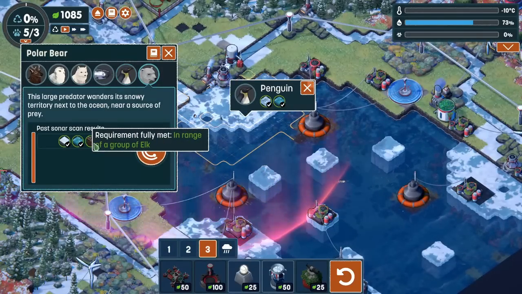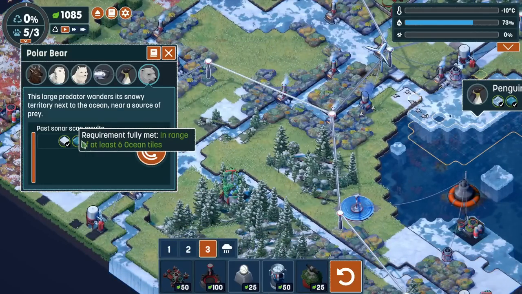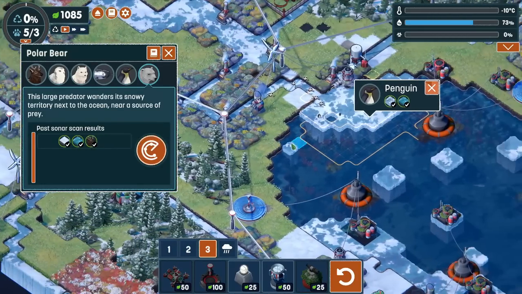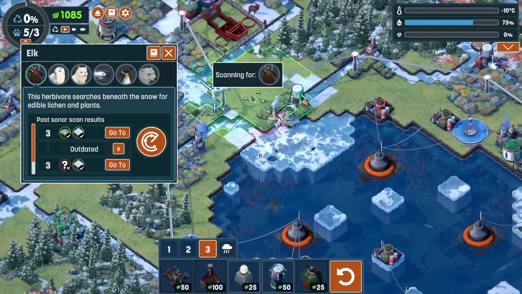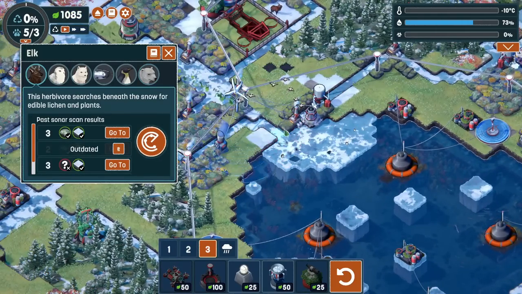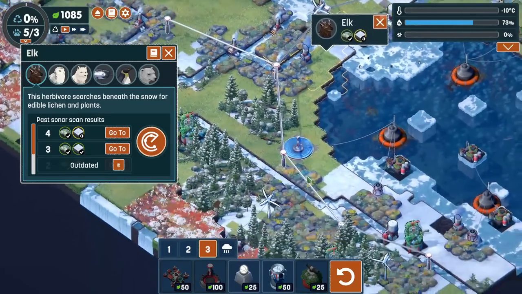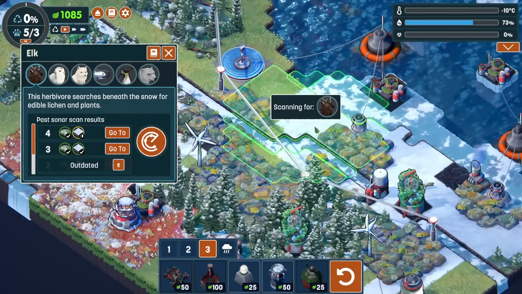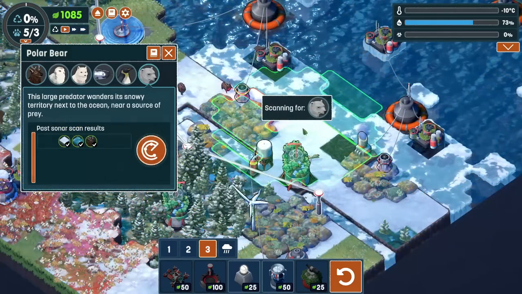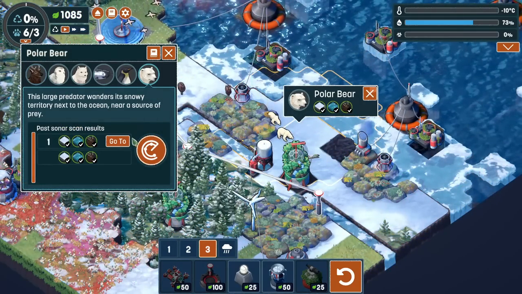And the polar bear. In range of elk. Mm-hmm. And that is in range of 6. This is the hardest one. Okay, it needs snow. Then I need to get the elk to decide that this is a great place to be. It's not, though. It's close, but no, not at all. Actually, the elk would really like to be here, I think. There we go. We made it.